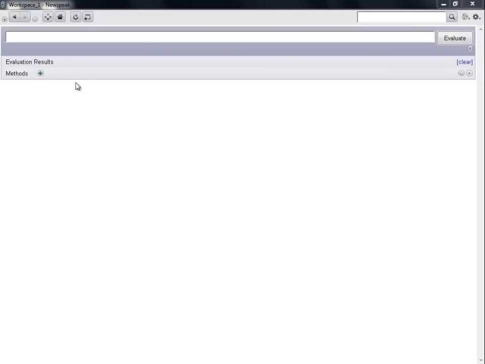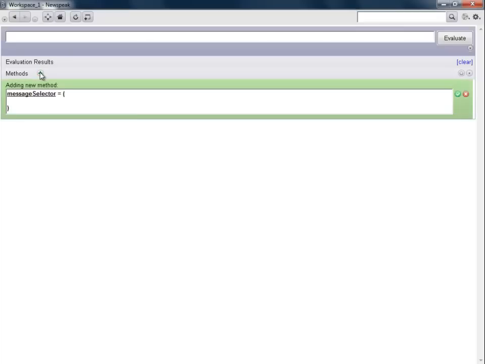In this video, I'm going to demonstrate an experimental extension to the Newspeak IDE that integrates debugging with method editing so you have live data at all times when editing code. To illustrate this, I'll use the same example of binary search that Bret Victor did in his famous talk. And to do this, we'll start by editing a method.